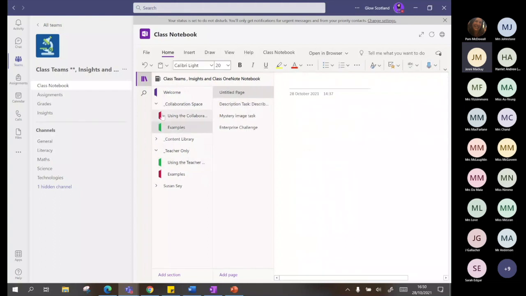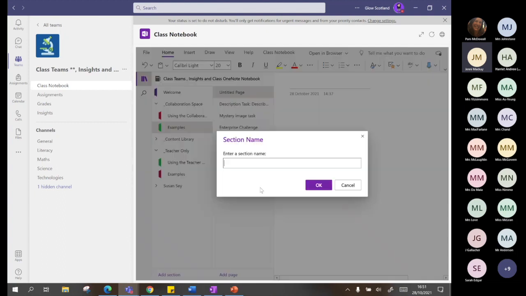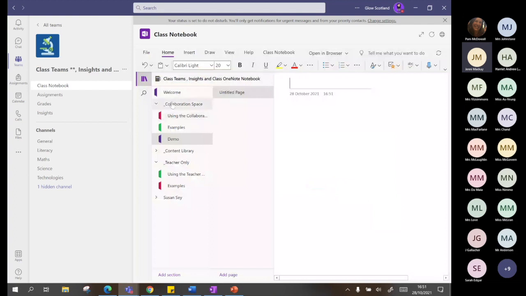So as you can see here, I've added some subsections in the collaboration space. All of these little labels that you're seeing are completely personalized. You can personalize them. So we have the collaboration space, that's fixed because I've turned that on when I clicked it. And we have added a section saying examples. So we could put in a new section here and say demo. So in here, everything that's in here is part of that subgroup of collaboration space. These are all subgroups of that.